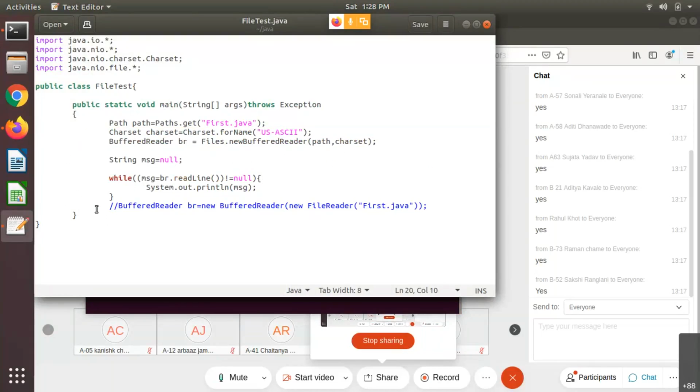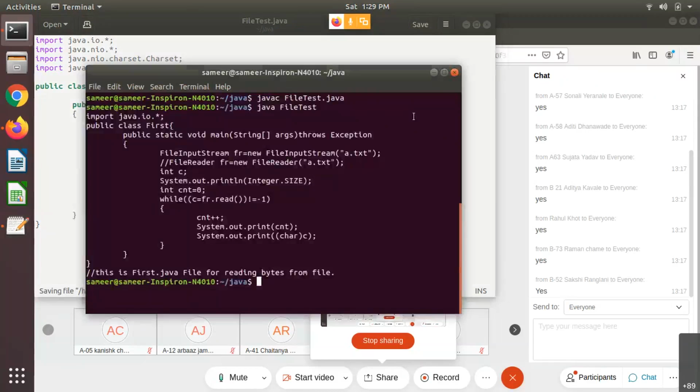Now, in the same way, we can create a program which can be used for writing the data using a particular encoding mechanism, and that data will be written on the disk. Now, see, we have used one encoding mechanism which is called US-ASCII, right? So the file which is on the disk is compatible with the US-ASCII encoding mechanism. What if we use some different encoding mechanism while reading the data from the disk? For example, let me say UTF-8, right? Now let's compile the program again and run it.